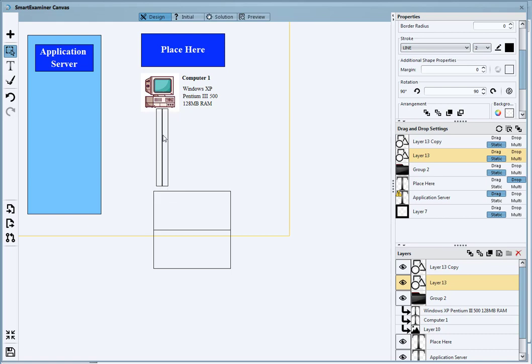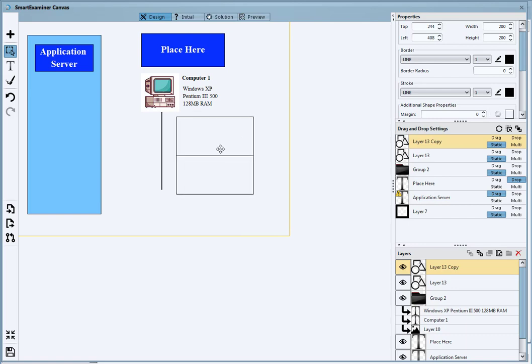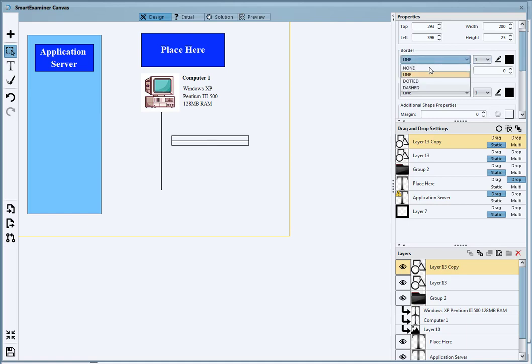Yeah, so I'm going to put this here. I'll take off the border, or not the stroke. I'll take off the border, so this will show this connection. And I'll do the same thing here. I'll reduce this. I'll make this border 0, and then the stroke I'll increase it to 2, and then I'll put it here to connect this.